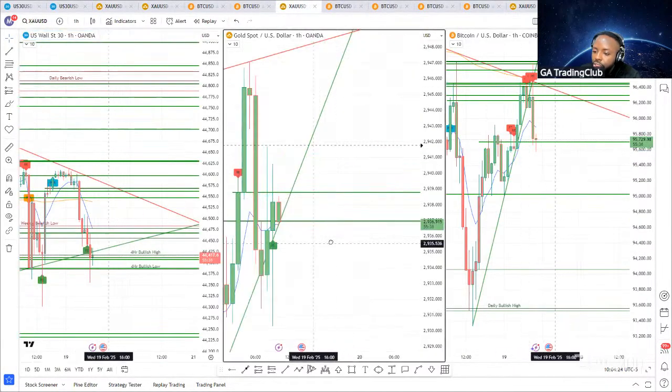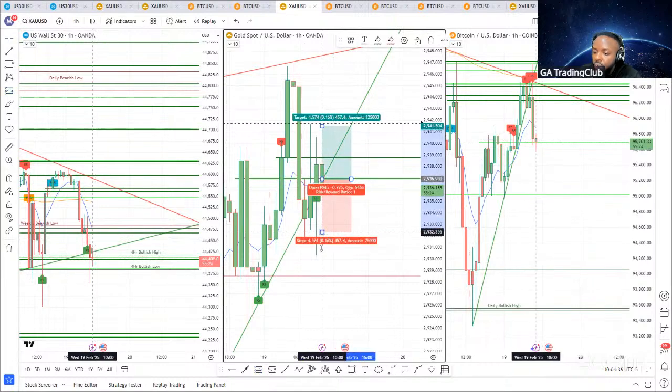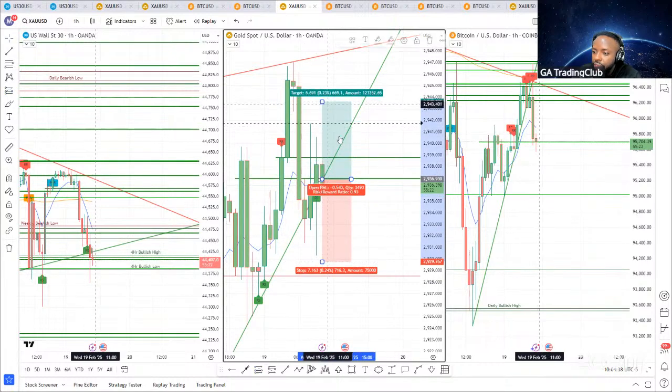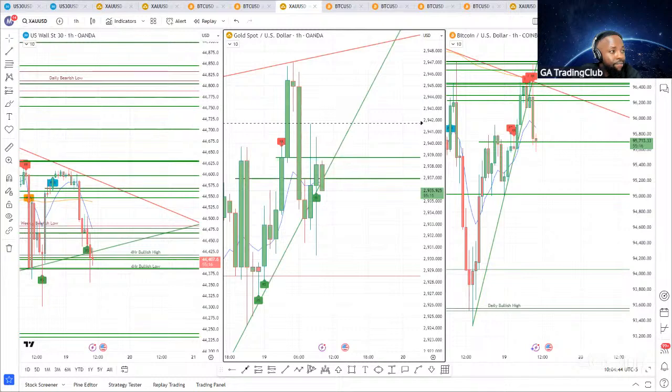Gold rejection support on the hourly time frame. So we had a rejection support here on gold. You can see price rejected from this bottom trend line. Unfortunately, we didn't close above this green SAR right here, because if we did, then I would be looking for a buy on gold here with stop loss below this and that. But unfortunately, we did not close above this green SAR. So for today, I don't know if we'll get any entries here.